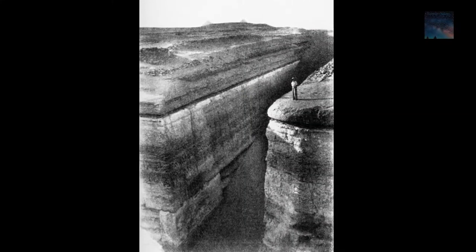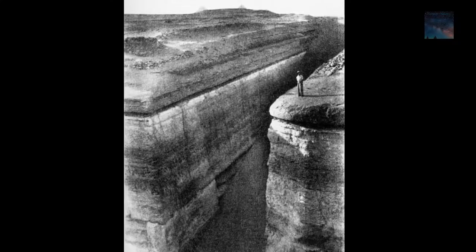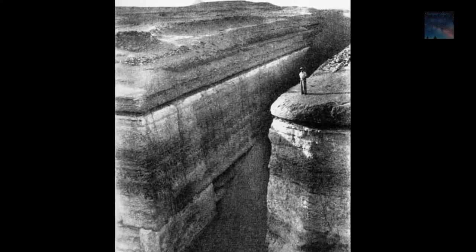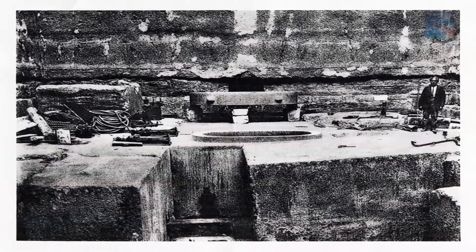In 1837, this pyramid was destroyed for its masonry in order to build the nearby town, so we will never really know how tall it was. But the gigantic cavity was still left and documented in the 1900s. The flooring is made of granite blocks that are up to 15 feet long and 8 feet high, possibly weighing upward of 170 tons, and there are dozens of these blocks — just how was this possible in the remote past?